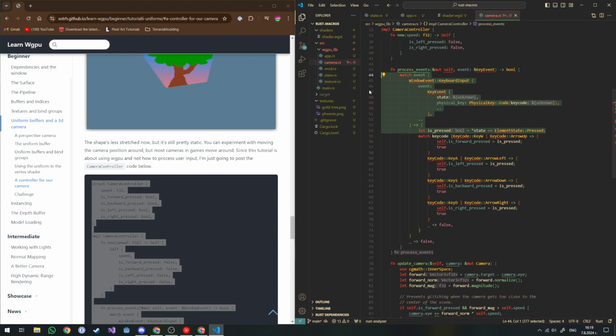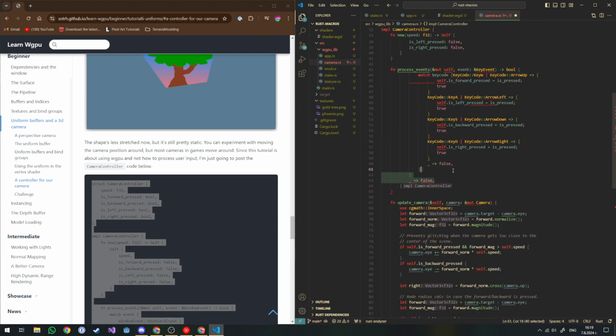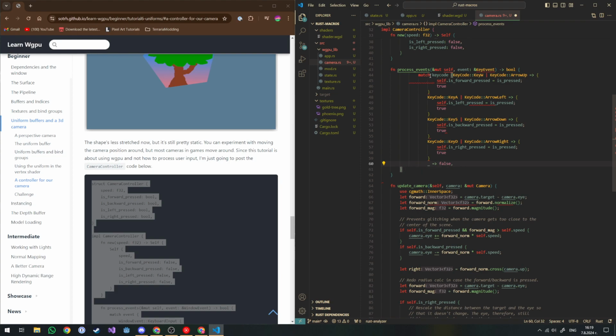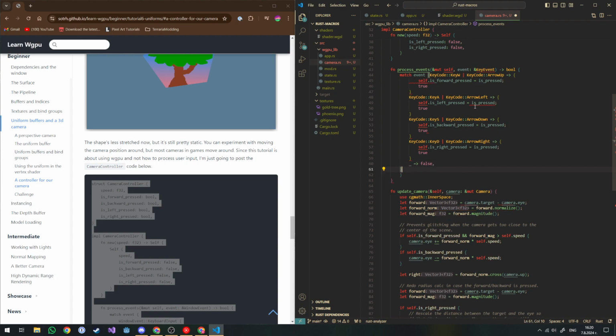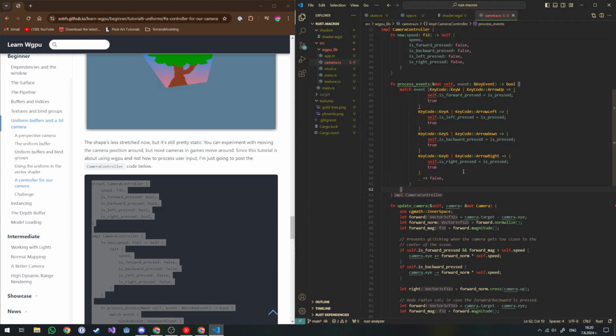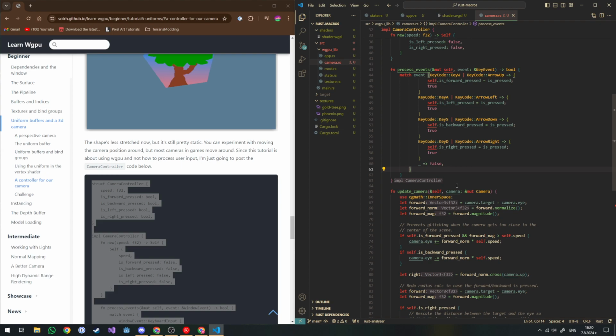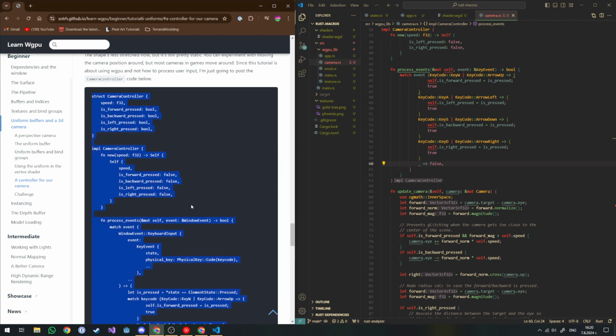Okay, I'm gonna have to match event, move this back, so it still needs to be closed like this. Okay. True, everything else is false, so that's if nothing happened.